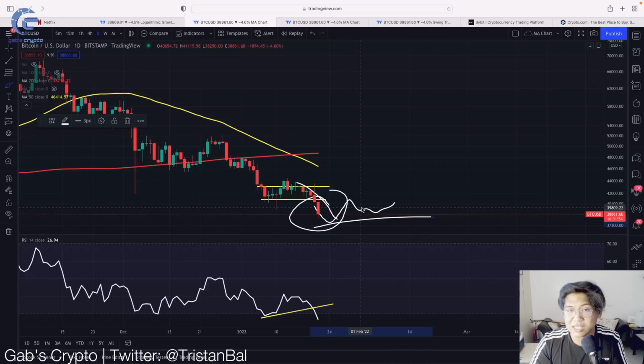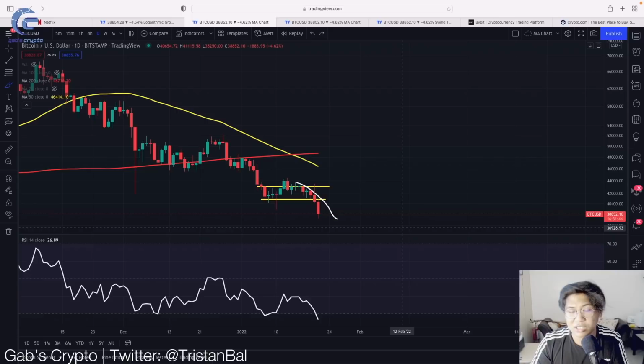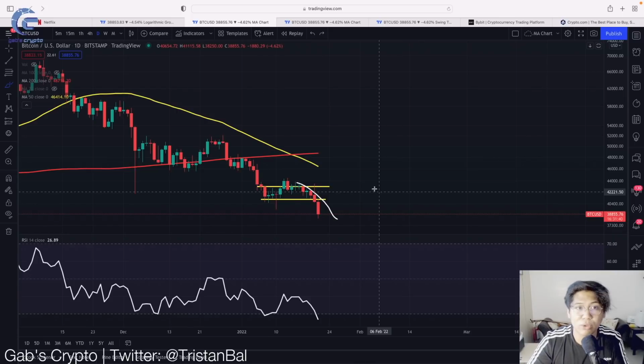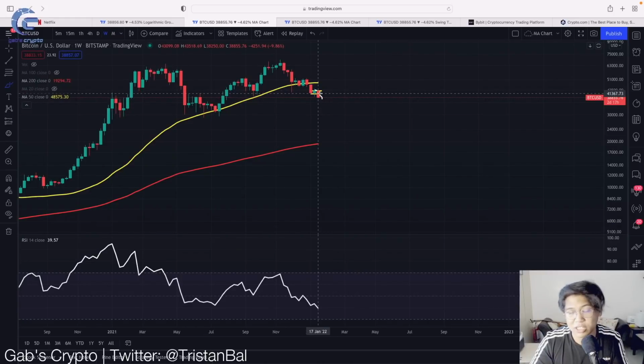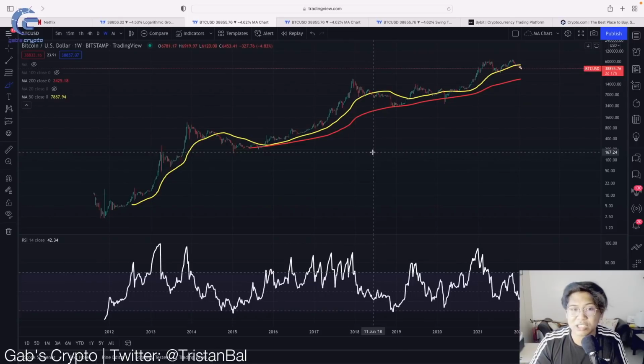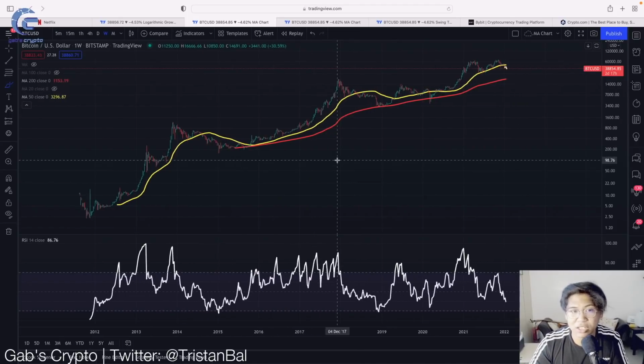Then in that case, hindi maganda yung timing mo for a shorting opportunity. So in that sense, you need to manage your risk appetite talaga when it comes to shorting. Kasi of course, if you're going to zoom out, despite the Bitcoin being bearish for the time being, especially in the midterm, the long-term price action is not actually bearish. If you're going to look at the bigger time frame, Bitcoin is more likely to go up than to go down.